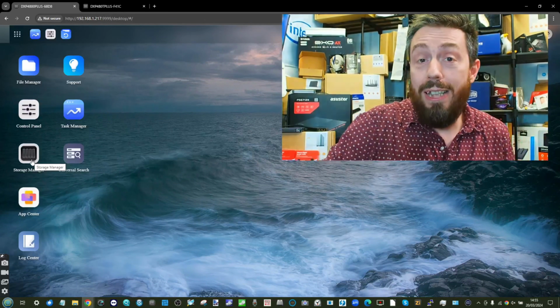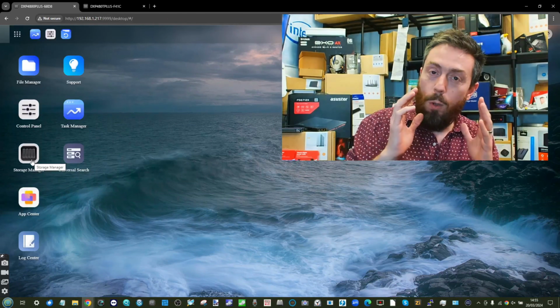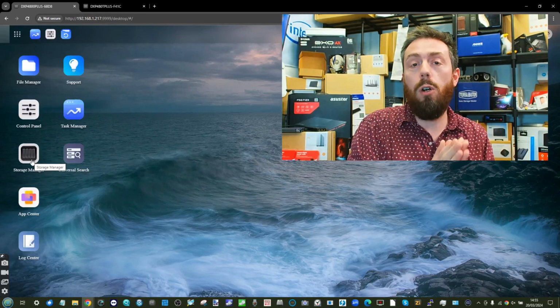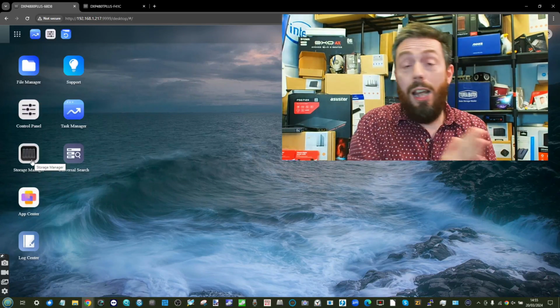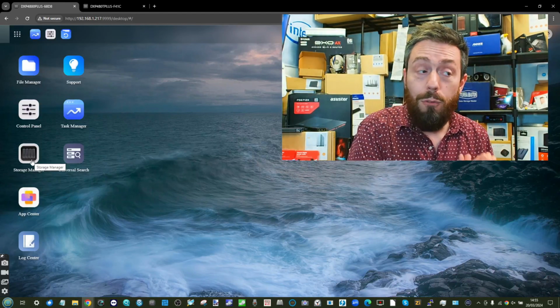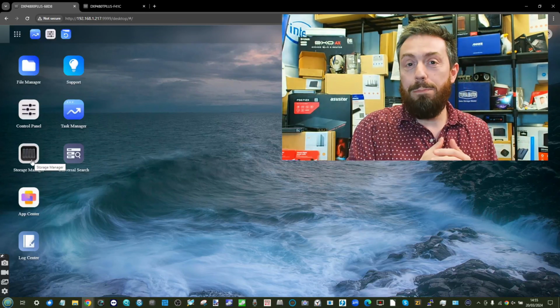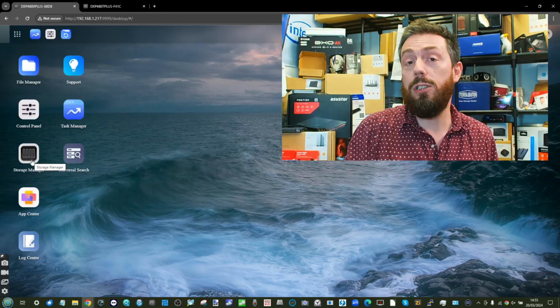Overall, I like what I'm seeing, but it definitely still feels like a beta. It definitely feels like it's not quite ready, and inconsistencies in the presentation and inconsistencies across some of the applications and services still need to be addressed. Overall, I like what I'm seeing, and I tell you what, for a brand in the world of NAS that is releasing their first product, this is a very confident software release.